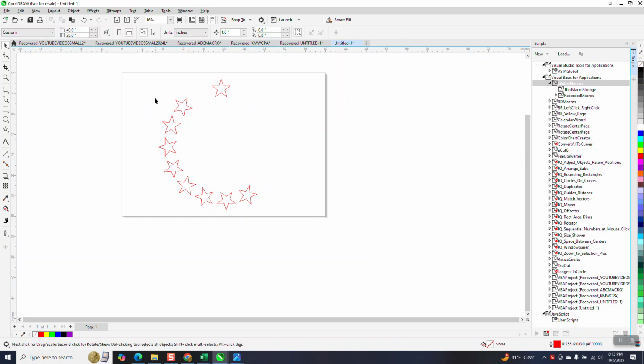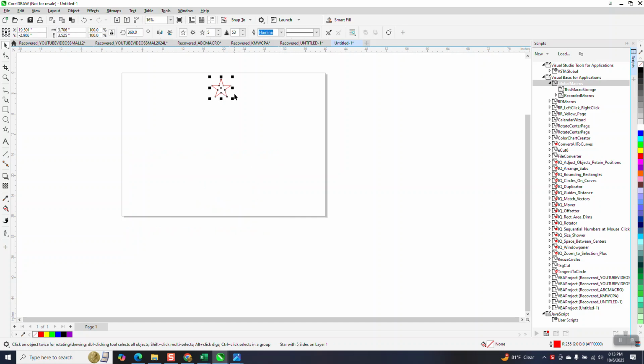Earlier today I sent my macro over to somebody who doesn't know what to do with it, and I don't blame him. So I'm going to Control D, and then I'm going to hit Alternate C, which is a macro to rotate it from the center of the page, and then we can rotate it 22.5 degrees and just go all the way around, and it'll put it all the way around. My Control D is acting a little slow today, but I guarantee it works.